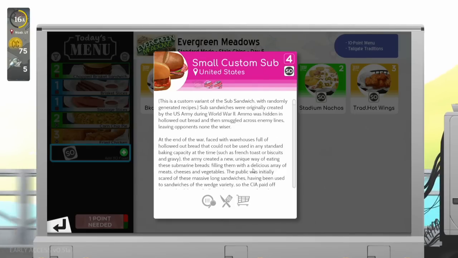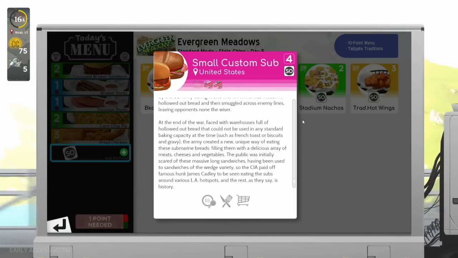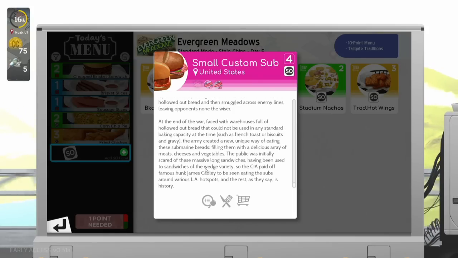And then, how about a small custom sub? A custom variant of the sub sandwich with randomly generated recipes. Sub sandwiches were originally created by the US Army during World War II. Ammo was hidden in hollowed out bread and then smuggled across enemy lines, leaving opponents none the wiser. At the end of the war, faced with warehouses full of hollowed out bread that could not be used in any standard baking capacity at the time, the Army created a new, unique way of eating these submarine breads, filling them with a delicious array of meats, cheeses, and vegetables. The public was initially scared of these massive, long sandwiches having been used to sandwiches of the wedge variety. So the CIA paid off famous hunk James Cadley to be seen eating the subs around various LA hotspots. And the rest, as they say, is history.